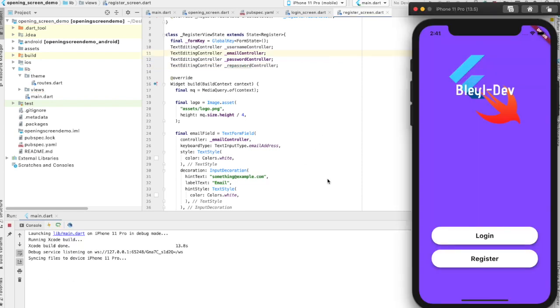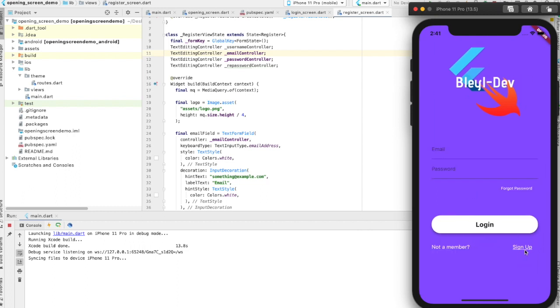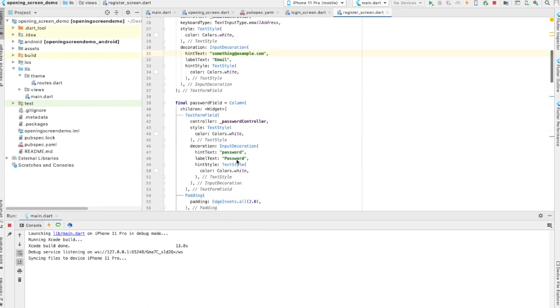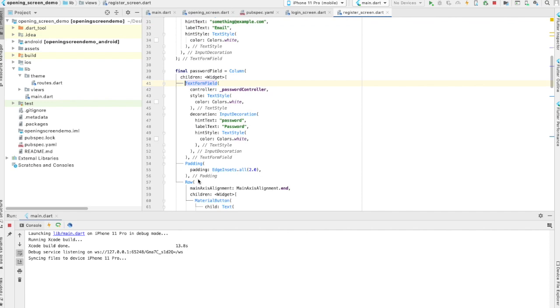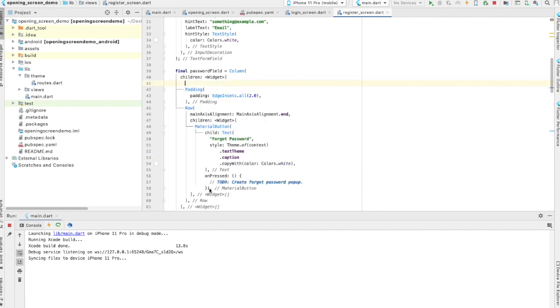Okay, so rebuilt, that took quite some time actually. Login sends you to sign up, and sign up sends you to login, sign up, login, sign up. Okay, so we need to add these 2 fields. We need to remove the forgot password. So the password field is actually just going to be this.